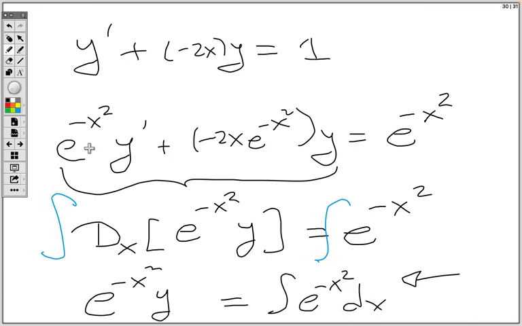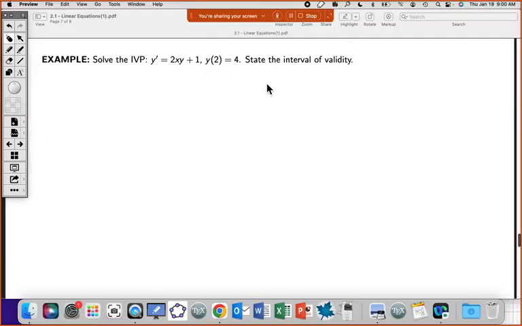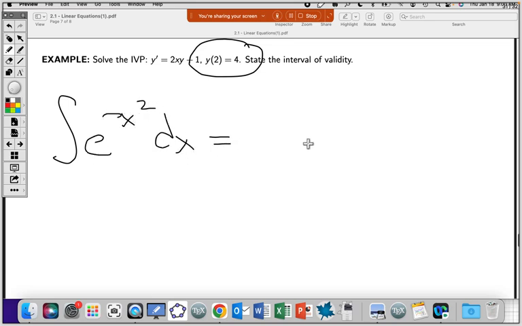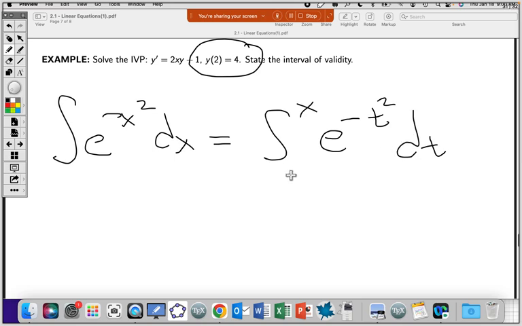All right. Well, we look at, first off, we're given an initial condition. y at 2 is 4. So what we're going to do is express this antiderivative as one of these Airy-as-you-go functions. So the upper limit of the integral will be x. We will be integrating e to the minus t squared dt. So we mentioned this in the video yesterday. This is an Airy-as-you-go function. And we can start at any value here because this function is continuous everywhere. We're going to start at x equals 2.